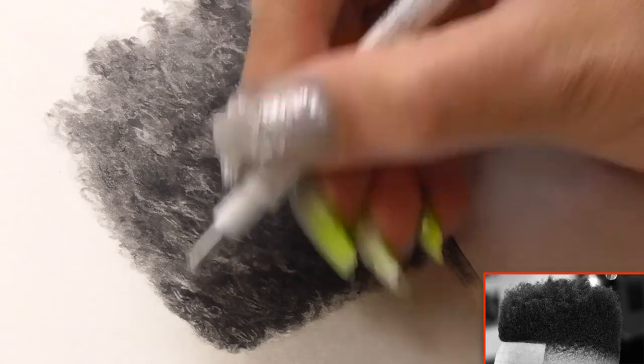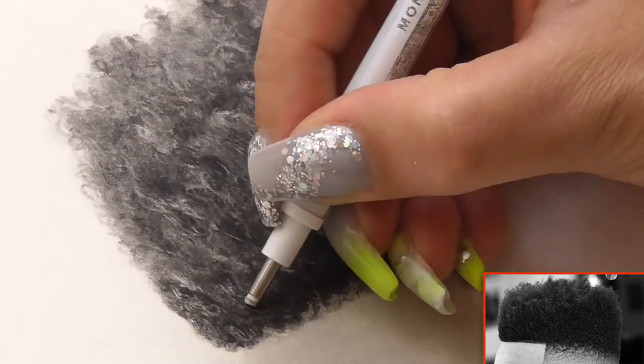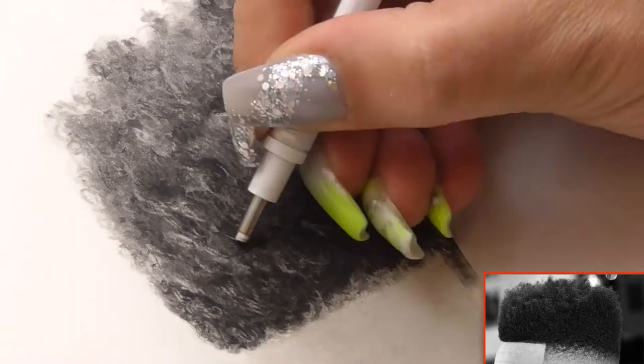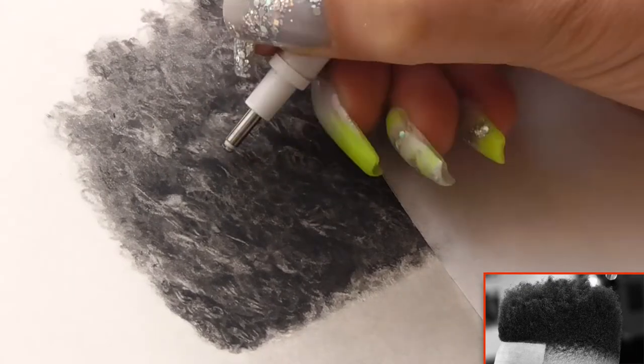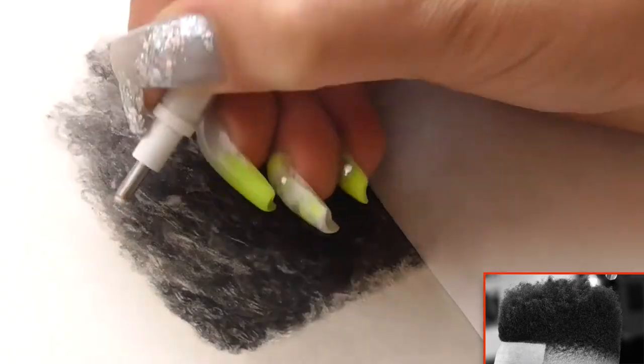So once again, now you can see I've sharpened that Mono Zero eraser across the sandpaper, and I'm paying a little bit more attention to the detail here. I want to highlight specific little lines that I would like to show up at the end of this portrait. So the odd straight line here, you really need to pay attention to the reference. There are little highlighted parts that are lighter than the areas surrounding it. So this is what I'm doing at this point here.